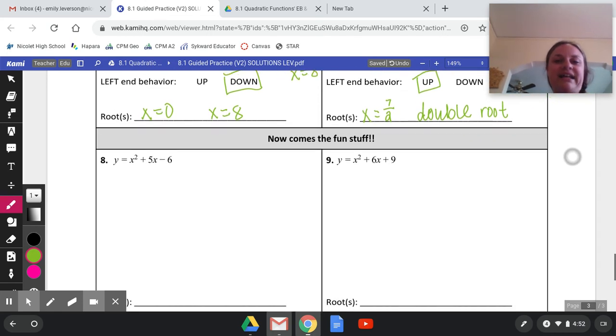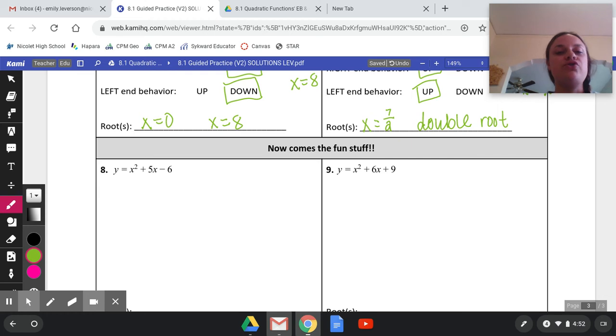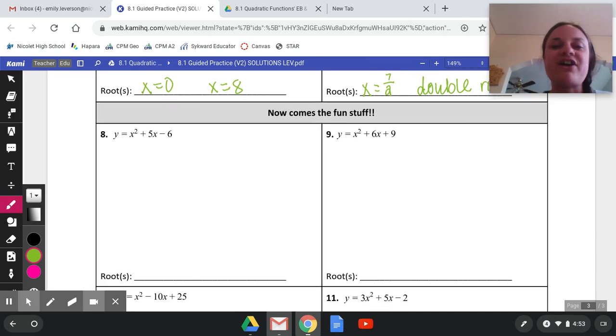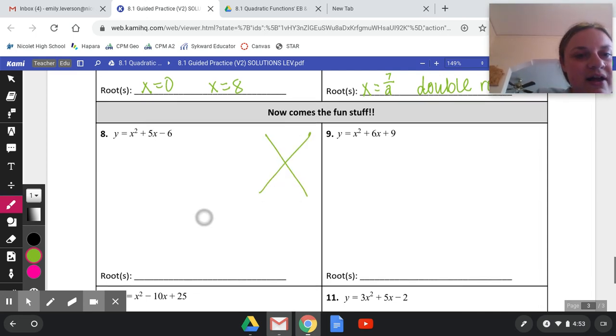All right. Next, I know you guys are super excited because we are going back to factoring, something you guys have been doing since probably before freshman year. If not, since freshman year for sure. All right. This is where you make your box and diamond, right? So different people do it different ways. I'm just going to do it like this.